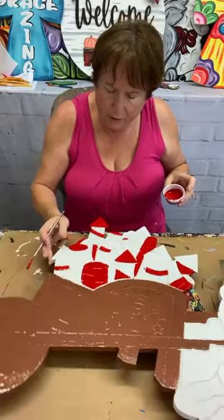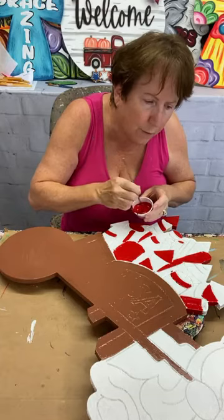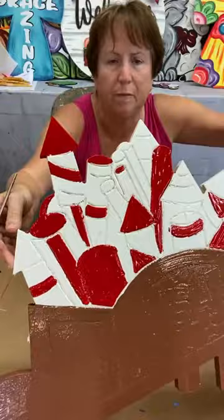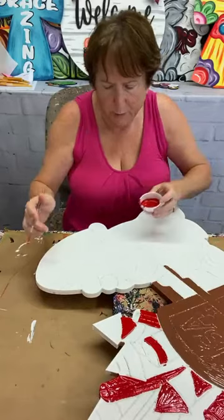All right, I think I'm going to put a stripe down here, and then I'm going to pick up, let me see if I want any red over there. May have to put some red on my gnome, y'all. This piece is kind of long. So when you look at it, so far is my wheelbarrow, right? And then over here, I think what I'm going to do is I'm going to make the hat.